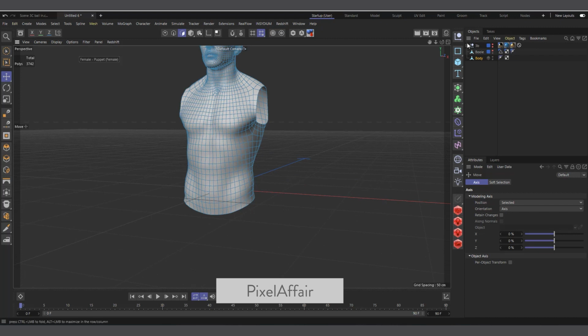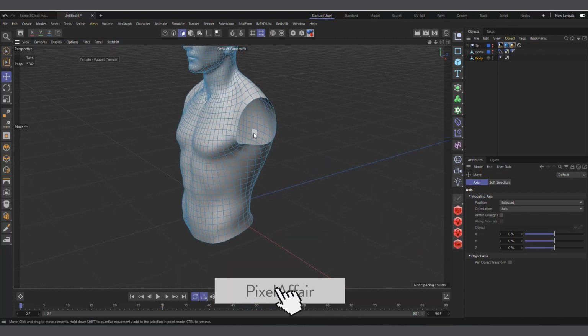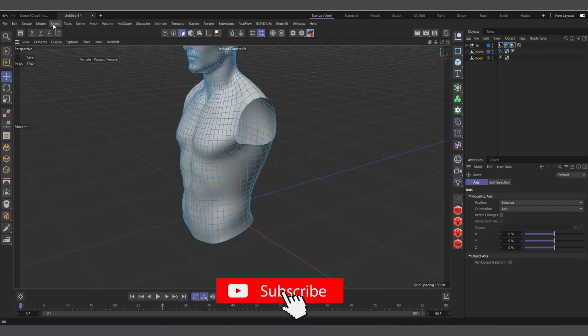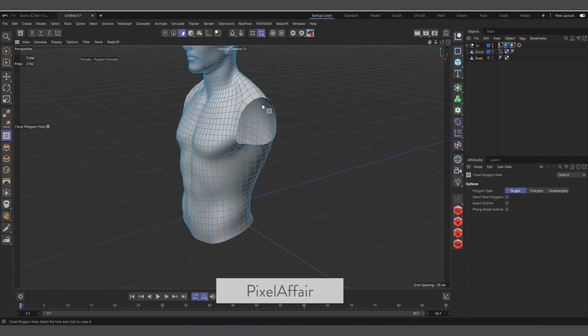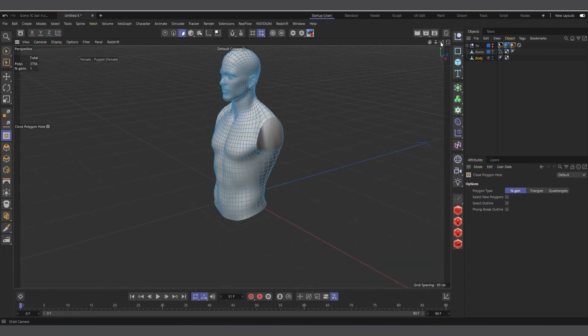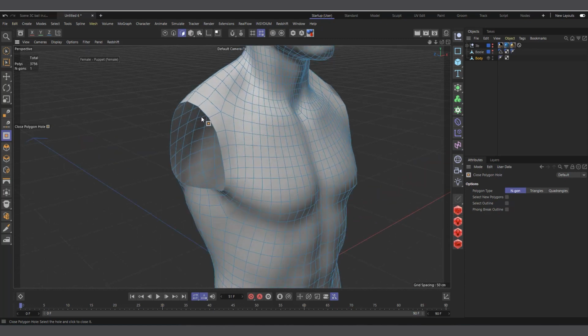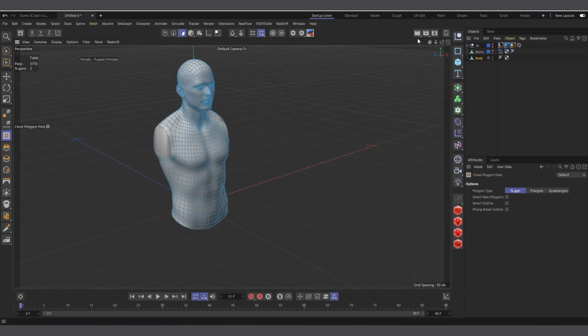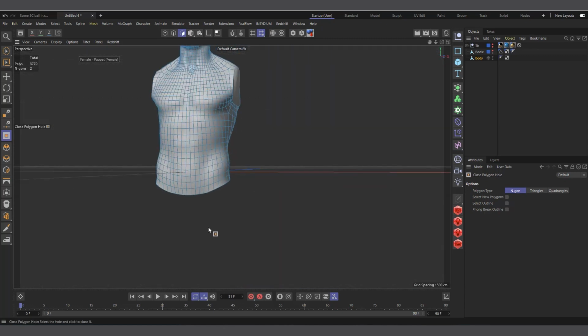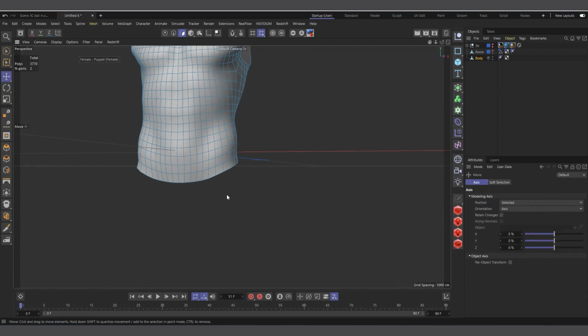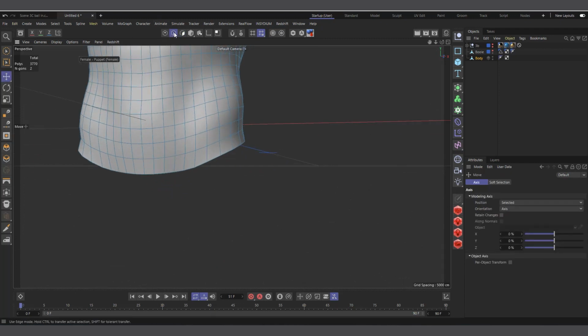The next thing is for here, I'll just go to fill selection, close polygon hole actually. So maybe I right click, close polygon hole, and I can close this. It shouldn't be perfect anyway, it can be anyhow. I close this part, and then down here I'll probably bring the move tool, and I'll make sure it's set to edges.